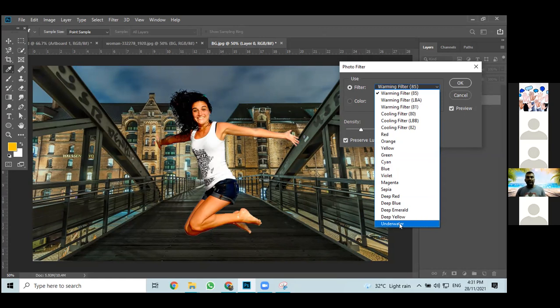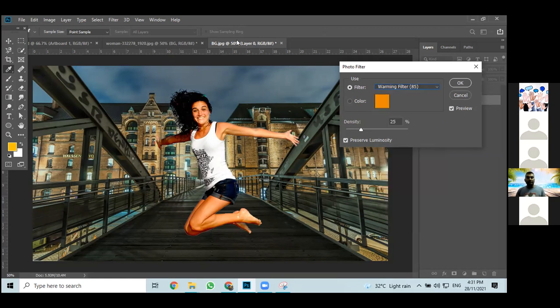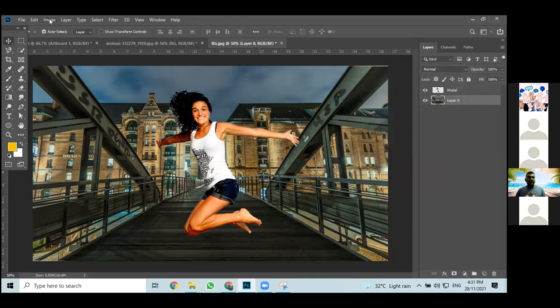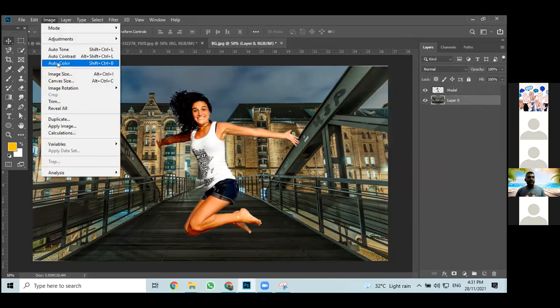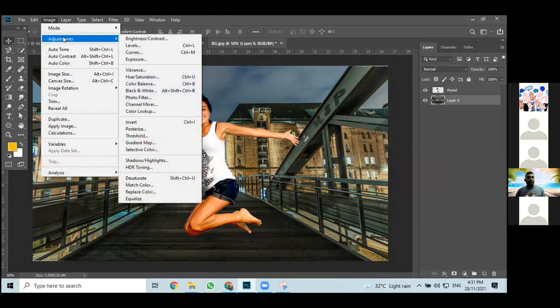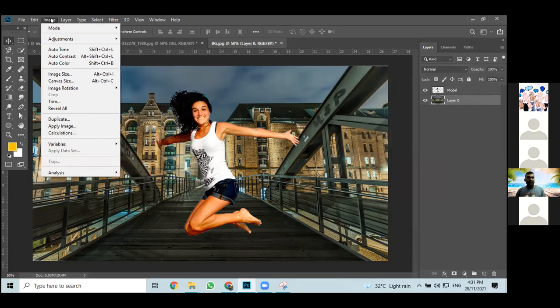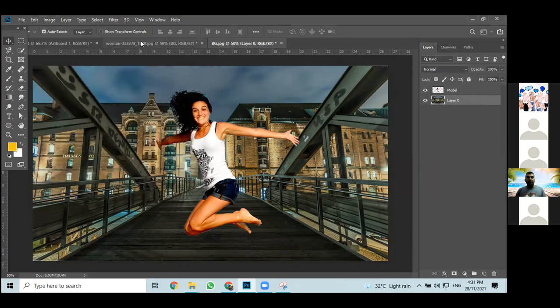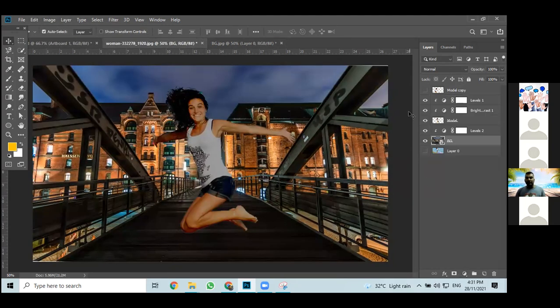That's the difference between using the image, from here, image and then adjustment. If you're going to use image adjustment, you won't be able to revert back. But if you are using this method, then you always can go back.